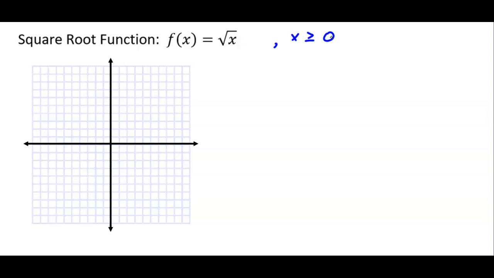Okay. Cartesian coordinate system. Okay, so we can come up with some points, make a table of values. It's going to go through the points (0, 0), (1, 1), and then (4, 2), and finally (9, 3). That's kind of what fits on our graph here. And so we get this shape. It kind of looks like half a parabola on its side. But remember, don't put that arrow on the (0, 0) because it's not continuing on in that direction. It's only going off in this one direction. The square root function really allows us to see some things with the transformations, but I don't know if we're going to get to a bunch of those on this sheet.